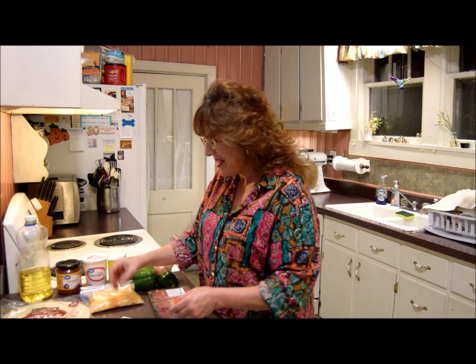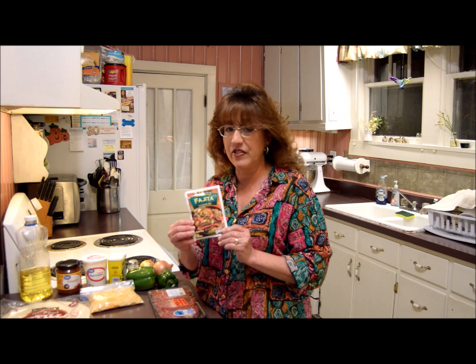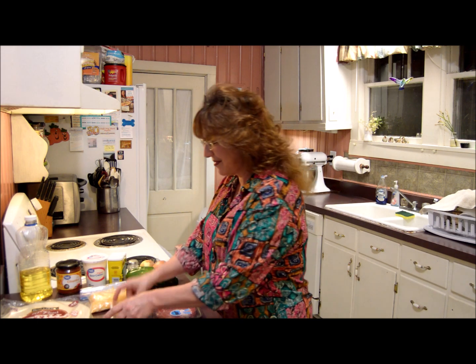So anyway, and then I have some fajita mix. Now, it's a fajita seasoning mix. And these give it a lot of flavor, and it has all the spices in it that you might want in your meat dish. It works wonderful. Has a great flavor. And just any kind of fajita seasoning mix will work. Okay? But you would like to have this. It gives it a good flavor.